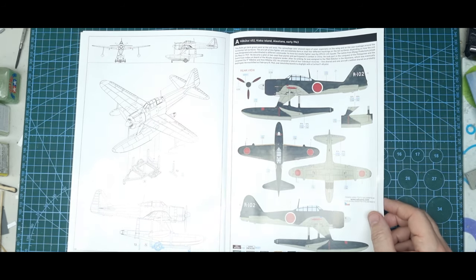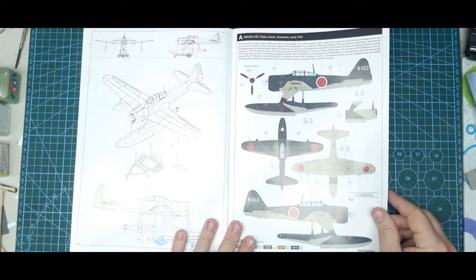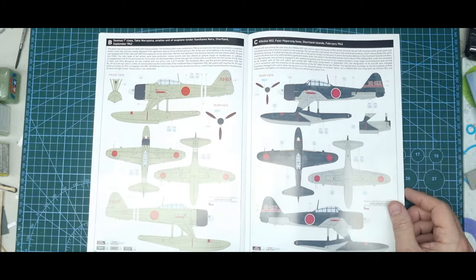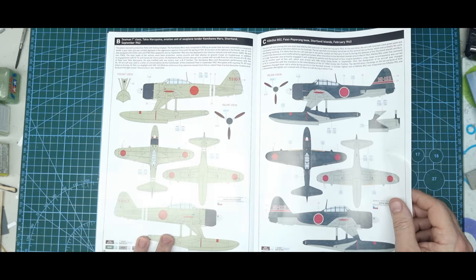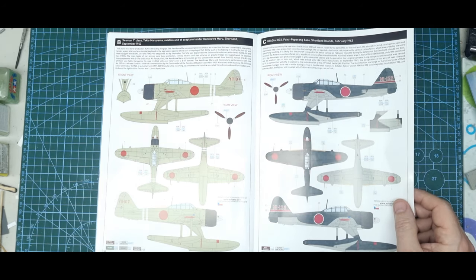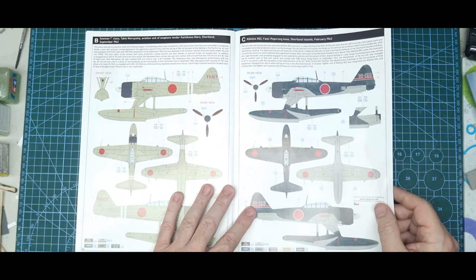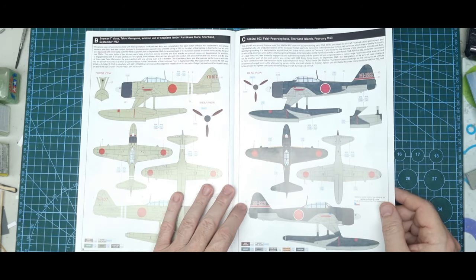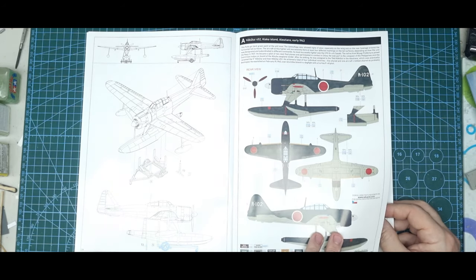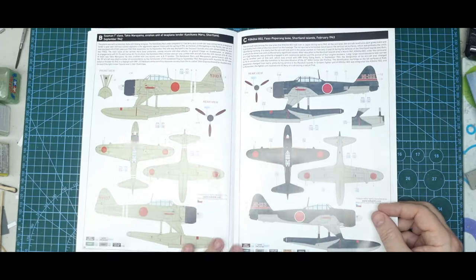Alright, let's see if I can butcher some Japanese. Kokutai 452, Kiska Island, Evolutions 1943. We've got a pilot for this one, Seaman First Class Takio Maruyama, Aviation Unit, Seaplane Tender Kamikawa Maru, Shortland 1942. Kokutai 802, Faisi Poporang Base, Shortland Islands, 43. Interesting, the green schemes are mottled over the top of the grey green.